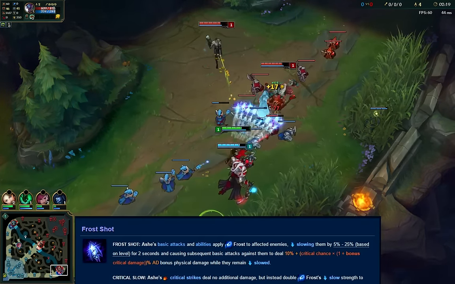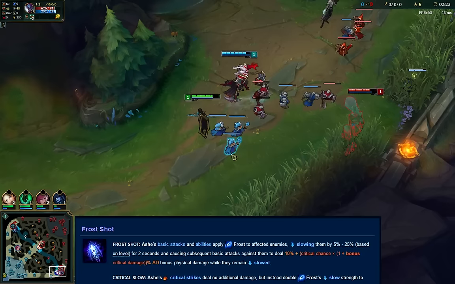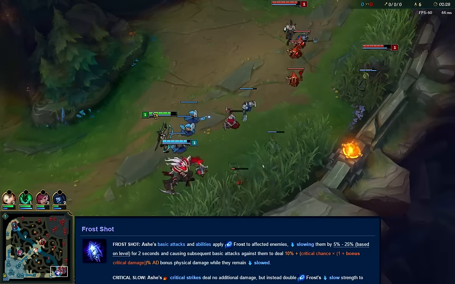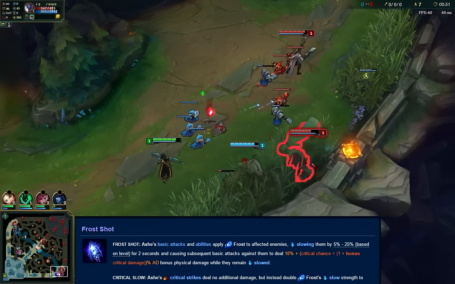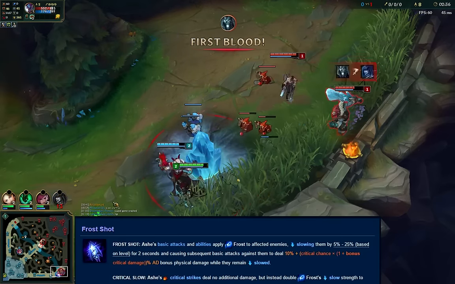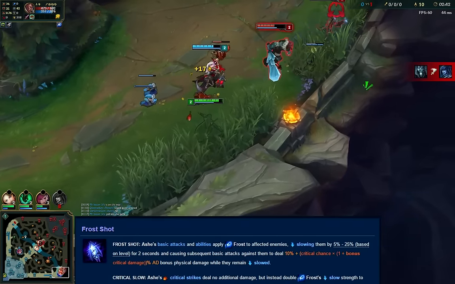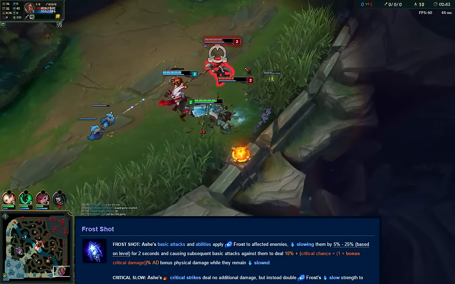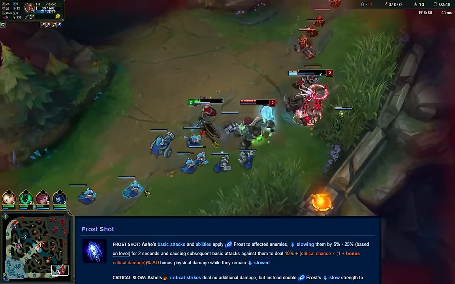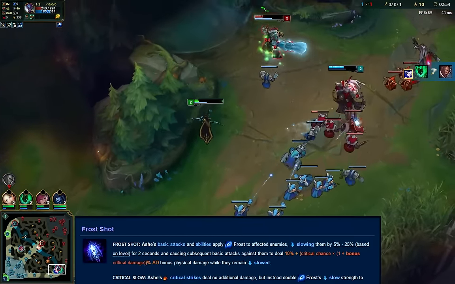So basically, after you've applied Frost to them through a spell or an auto attack, each subsequent auto attack to them will deal 10% more of your physical damage. So if you have 100 attack damage, it's going to deal 10 more physical damage and so on. It scales really high, plus your critical chance times the 1 plus bonus of your critical damage. It's a really basic equation. You can work it out based off of what items you have. But to put it simply, getting Infinity Edge and Essence Reaver will make your damage insane. It'll basically make it do like 75% more attack damage after you've applied Frost on them.